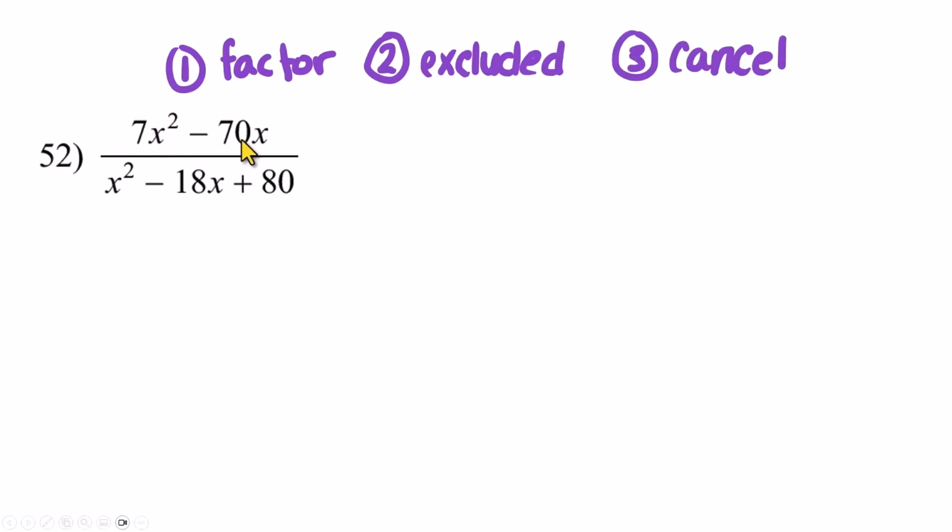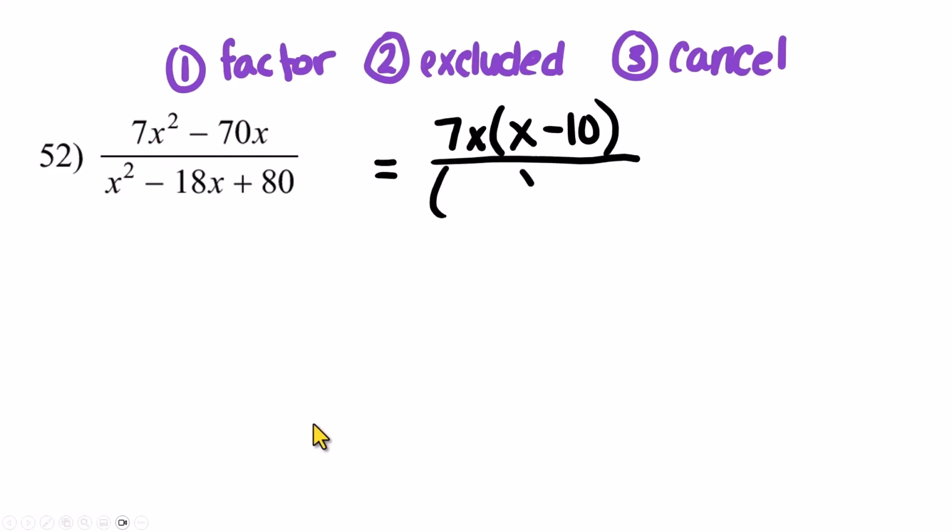So factoring the numerator, I can take a 7x out of both of these. And for the denominator, forgive me if I just went ahead and did it for you. We've already talked about factoring in this video quite a bit, so I just went ahead and did it. When you do this correctly, something should cancel. If you make a mistake factoring and nothing cancels, that's a big hint to go back and look for a mistake there, because stuff is supposed to cancel if it's on a test.